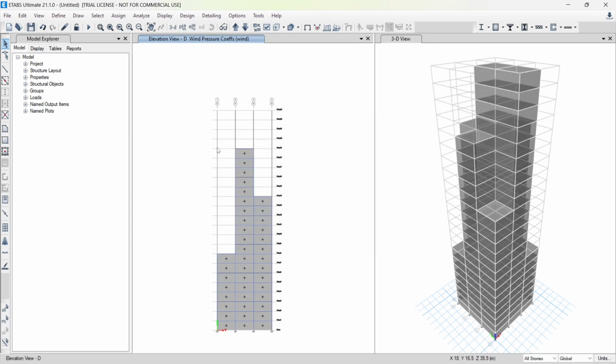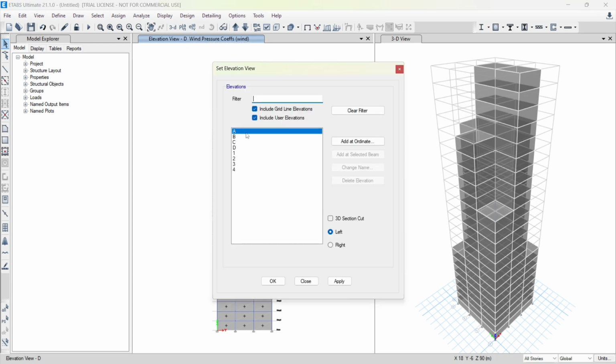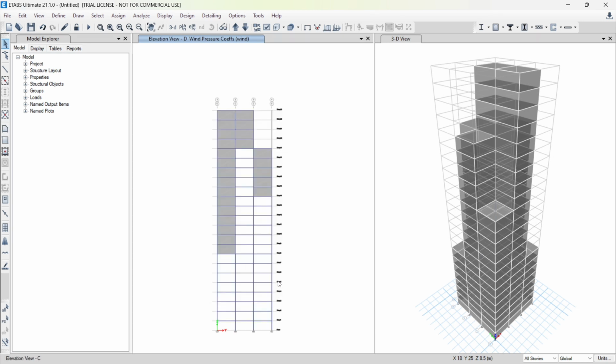Now go to the elevation view option and select section C. The wind load in this section will also be minus 0.25.